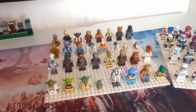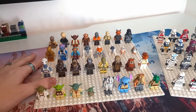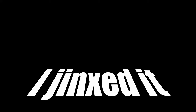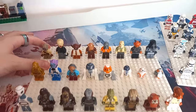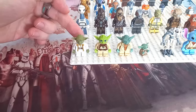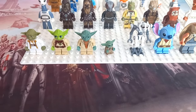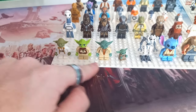Before we swap the heads around, I think it'll actually be a good idea to take a look at some of the aliens we've got here, because I don't think I'll have long enough in a short to cover all of them. I'll be leaving out the droids and probably the cantina folk, because they'll probably go back in the modular after this video. But we have quite a few different Yodas — we've got the original trilogy Yoda, Clone Wars style Yoda, the High Republic style Yoda, and Baby Yoda, aka Grogu.